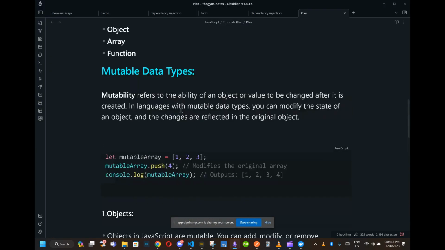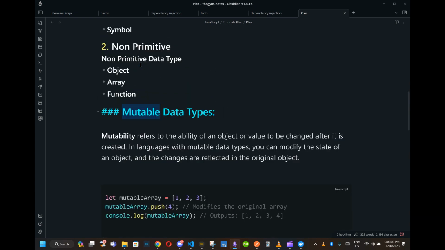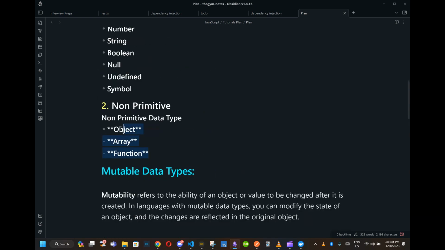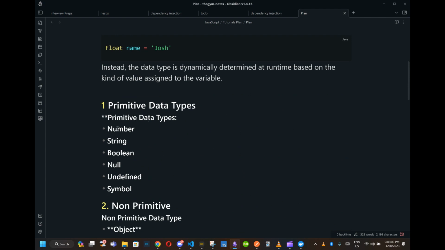So guys, let's tackle the last point of today's video, and it's all about mutable and immutable data types. To categorize these two: all non-primitives are mutable, and primitives are immutable.